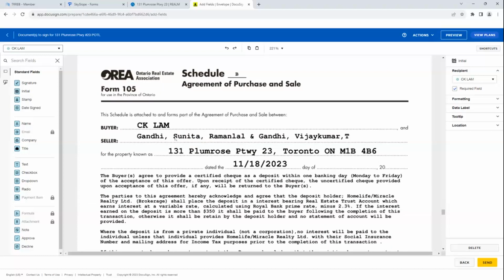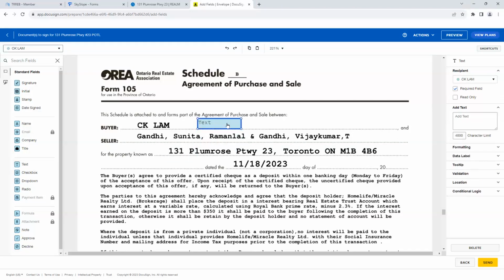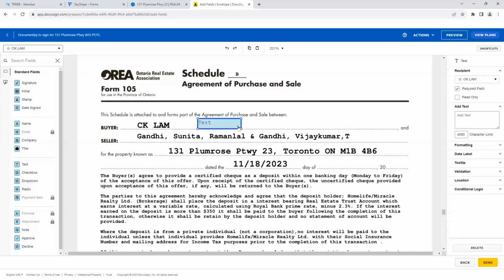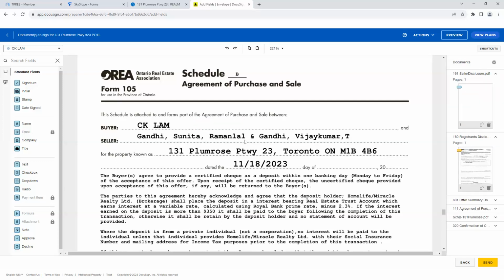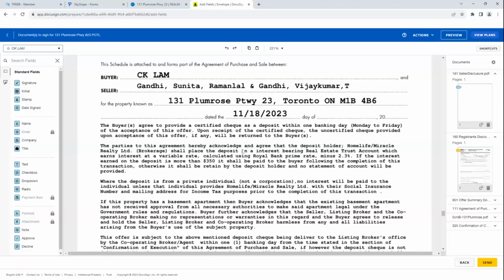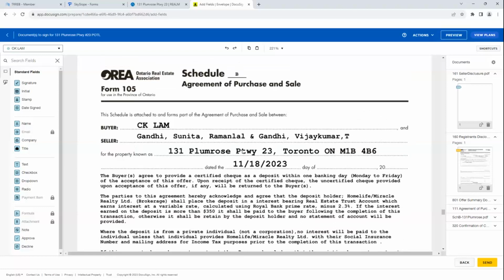Now schedule B, remember we already figured out, using the markup forms from Skyslope, you don't have to do it here. If you want to do it here, it's fine. Then you just type in the text here. But remember that once you do it here, you have to download this form, sign or not, then put it back into Skyslope, so later on you can reuse it.